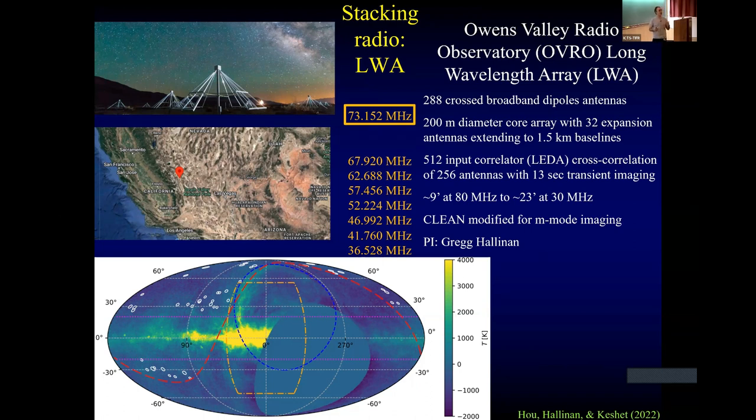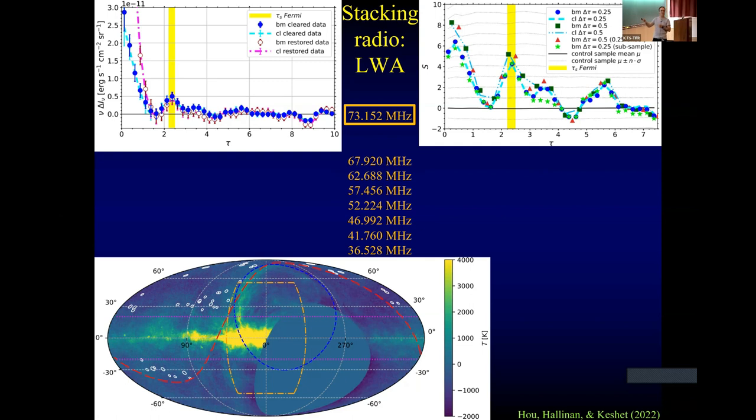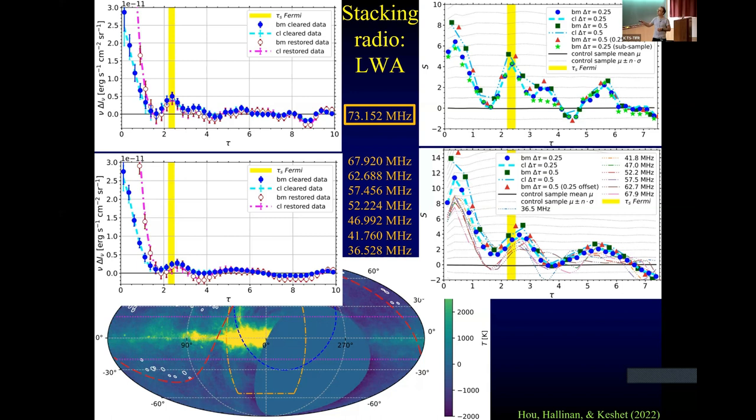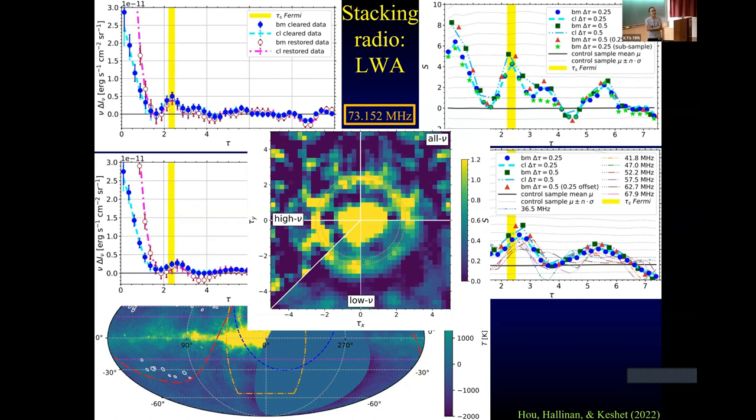So the leptonic component, the inverse Compton is well detected. What about the synchrotron component? The Veritas signal was also coincident with the WMAP signal, but that was a low significance thing. We would like to stack the signal. So there's an advantage to go to low frequencies, very low frequencies, because then you can get rid of the galactic foreground, which is very strong. So we went to LWA. This is a long wavelength array in Owens Valley in California. This is the sky map that they have. Greg Hallin is the PI, I should say. And the highest band, 73 megahertz, has a much better resolution than the others. So we use that one. And you see a very nice signal in flux. It's more than four sigma detection. And it's exactly at the same place where we saw the gamma ray signal, as you'd expect. You see also the same in low frequencies, but we co-add them because it's more difficult. The resolution there is not really good enough. And this is the image you get just by stacking in high frequency, the low frequency, and both of them.